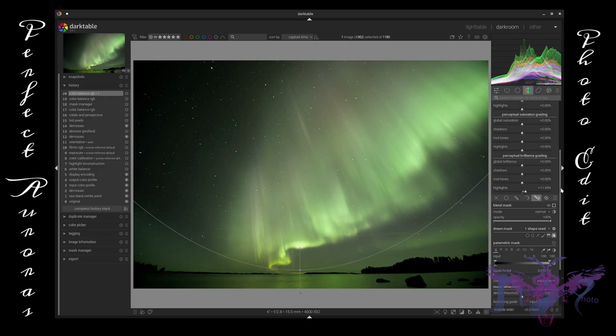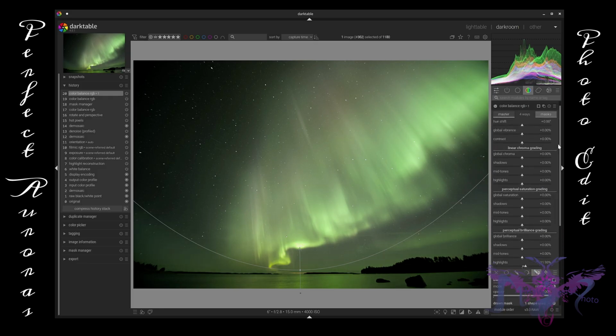So let's take the lower part then differently. So here I think we can push the shadows colors a bit more here, so we can get some more out of the reflections of the northern lights.